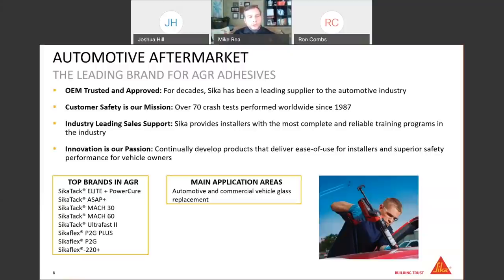There is a whole webinar available if anybody is interested in that. It's actually a boosted polyurethane system that will provide a cure to OEM level. So think full cure in 1 hour. So really excited about that. And should that be something you're interested in, definitely feel free to reach out to your local Sika sales representative to learn more about that exciting new product that we launched earlier this year.